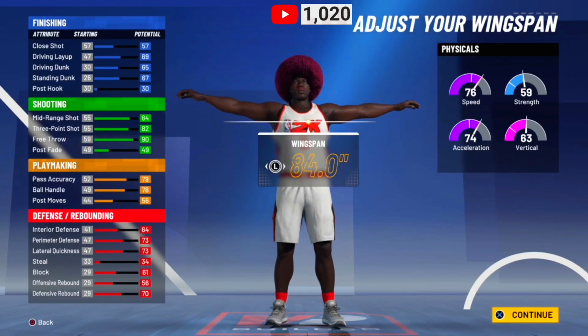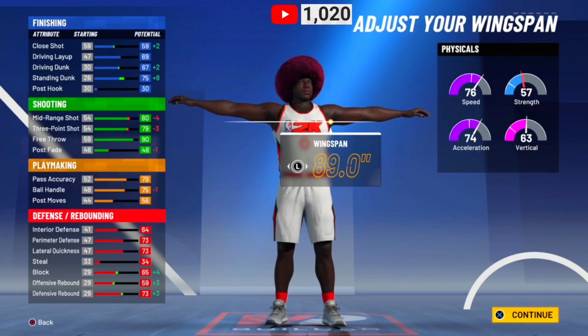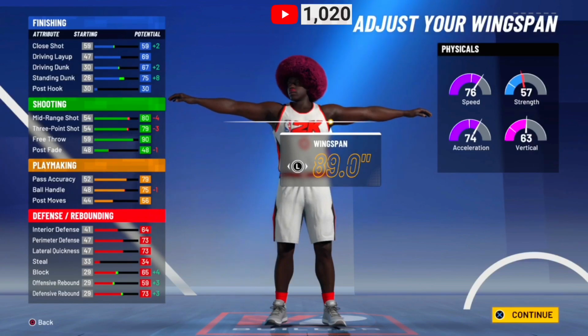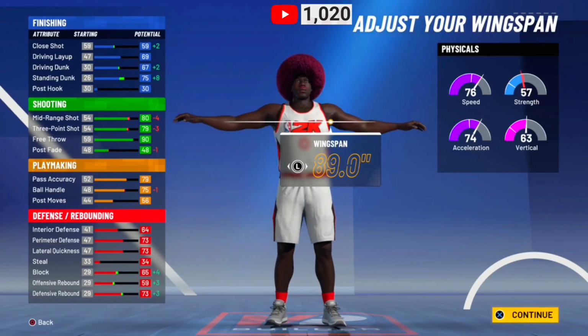So with our wingspan, to get the build name, you need to do something like this. You need to max out your wingspan. If you want, you could put down your shooting a little bit, which I don't advise. Put down your mid-range and three-point and go like default wingspan or something, but I don't really see a point to that. You get a 75 ball handle, our block and our rebounding goes up, our finishing goes up a ton. A 75 standing dunk gets you big man contact dunks if you have a 50 driving dunk and a 75 standing dunk, which is crazy, right? A 67 driving dunk, which gets you park dunks once you hit 98 overall.